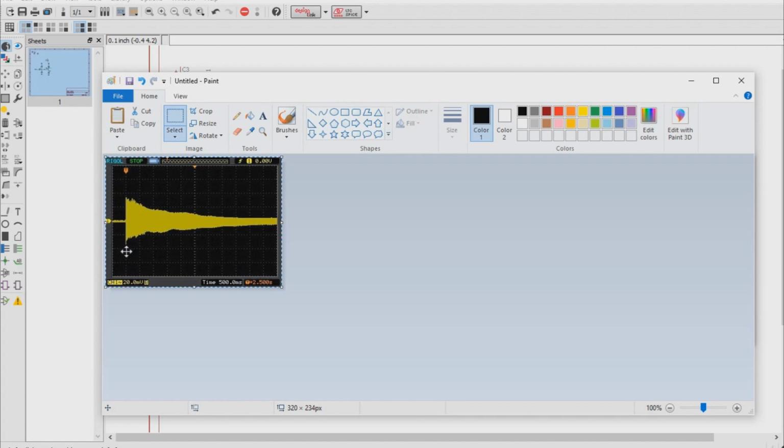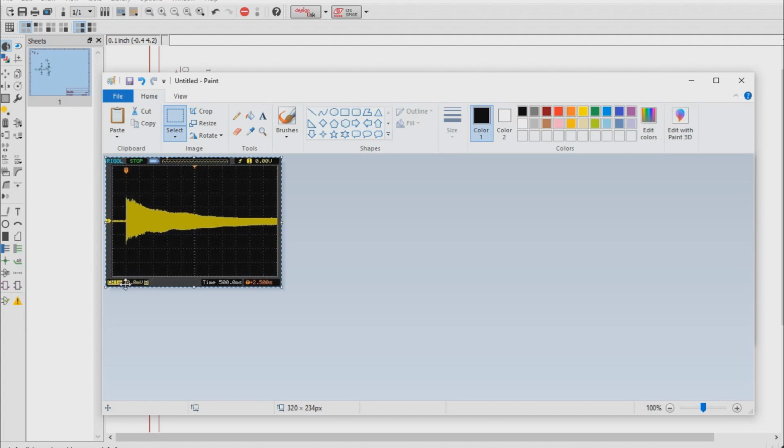guitar signal. This is a single coil pickup, a neck pickup with 4.8K resistance on it. So pretty weak pickup. Standard tuning on a Fender Strat, and I just plucked the A string. So as you can see, nothing, and then all of a sudden you got your attack on the string.